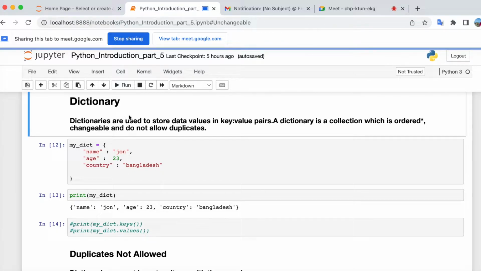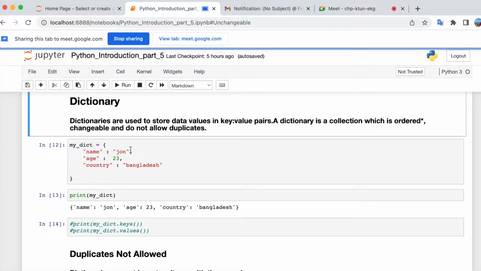But dictionary, I think, is totally new and quite different from the other three types. In a dictionary, we always write two things together, keys and values.